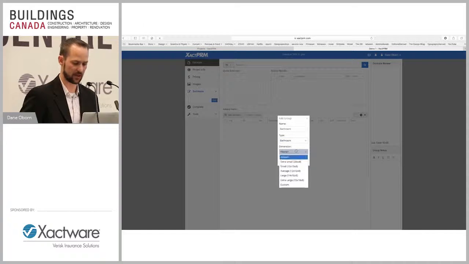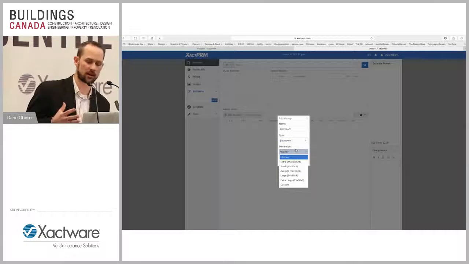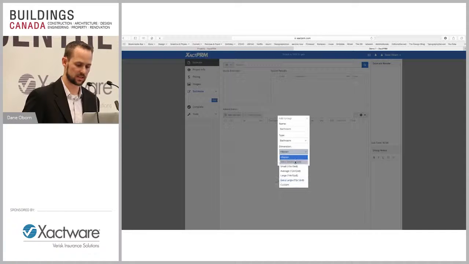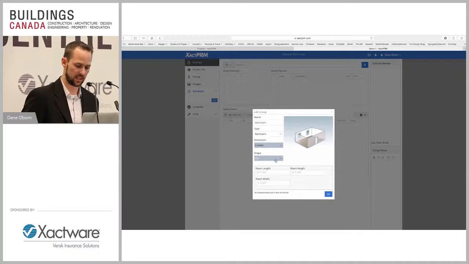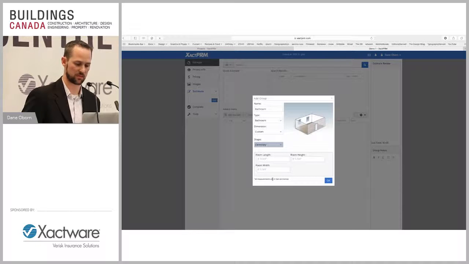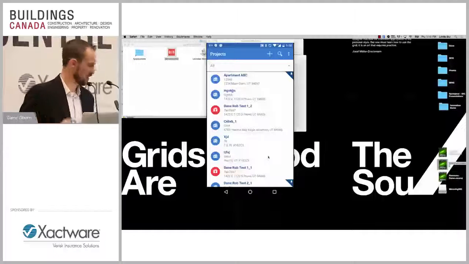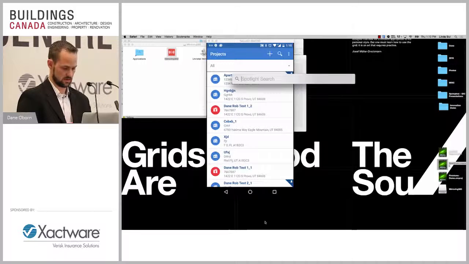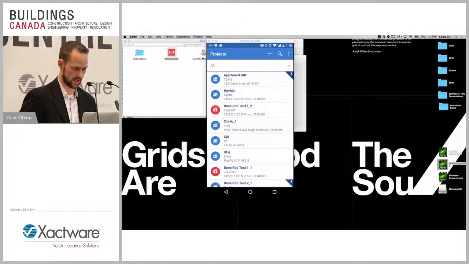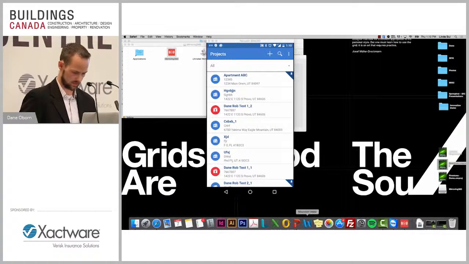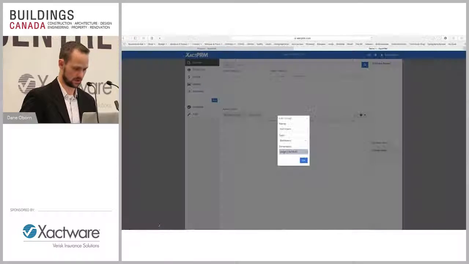I'll select bathroom, and then we give you the option to dimension that room as well, either with generic dimensions, as you can see here, or I can really get into custom and crazy shaped rooms and dimension it any way that I would like. And why I would want to do that is if I do dimension it, it's automatically going to figure out what the quantities are.